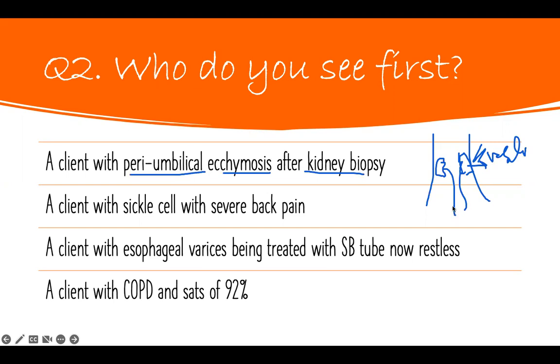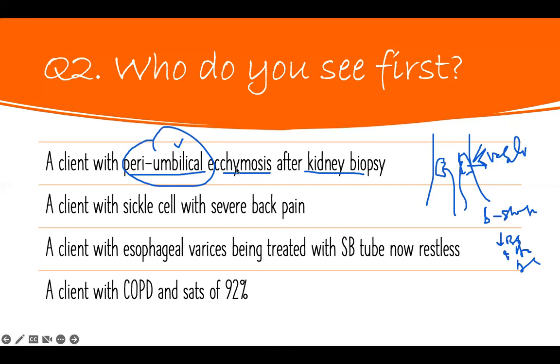So after anybody who has a kidney biopsy, your assessment after that is you're looking for S, shock. Okay, shock presenting with what? Your blood pressure low, heart rate high, and change in mental status or decrease in urine output. But they won't tell you. You see how this is the tricky one, periumbilical ecchymosis. Well, now, what this sign means is they have bled to the point. The kidney is at the back. We call it retroperitoneum. So when they bleed into their back, it will make its way to the front. And so they bled retroperitoneally.